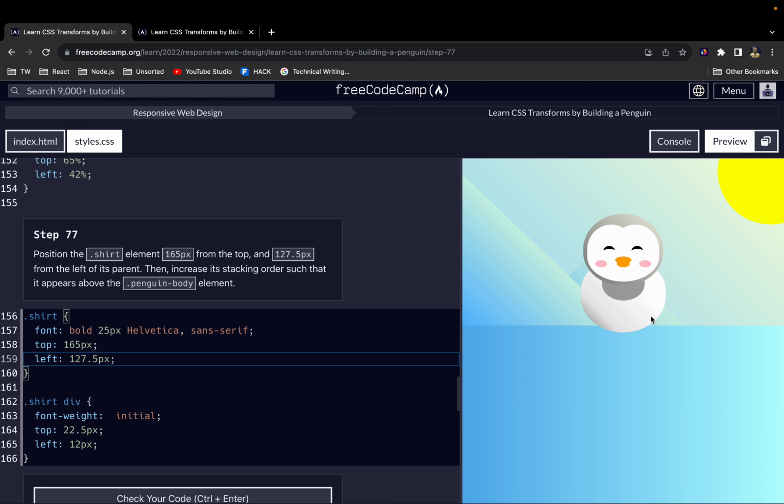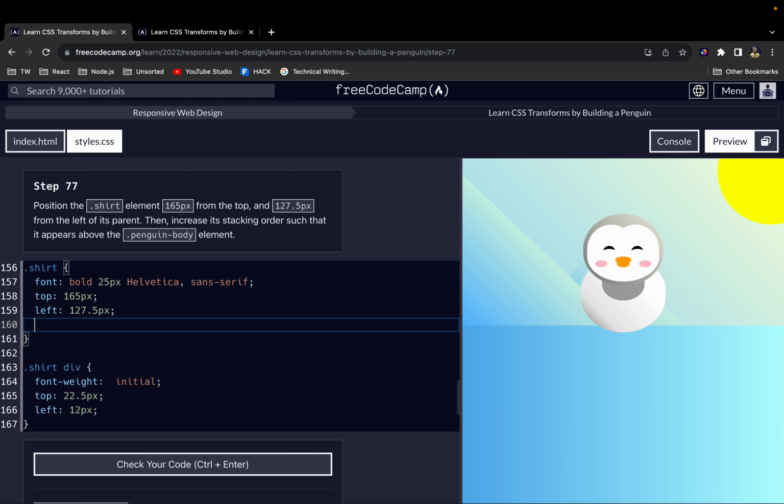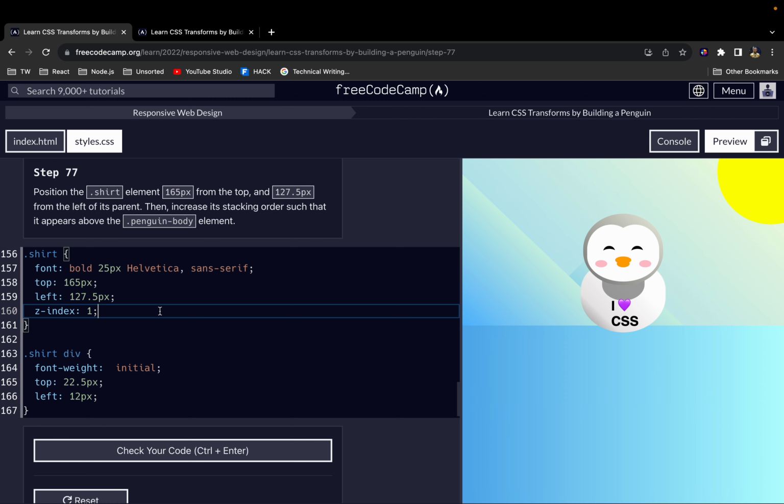Okay, so now our shirt is correctly positioned, but it is actually behind the penguin. So we want to increase its stacking order such that it appears above the penguin body element. So the way we're going to do that is to say, let's use the z-index. Let's give it a value of 1. All right, that works.